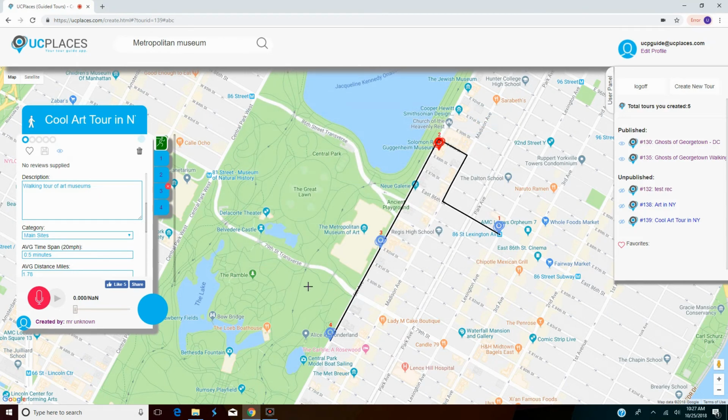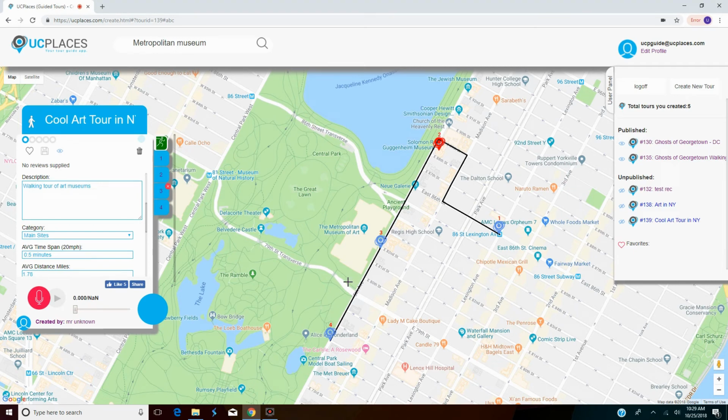Let me go over a few little tricks that I've learned just from creating tours. If you see this space here between 2 and 3, there's a lot of just walking time. Go ahead and get in there and maybe find some other spots that you want to create some more points of interest, just small, simple ones like, hey guys, on your right is an ancient playground. Take a look at it as you pass by. You know, just something to keep the tour flowing with.